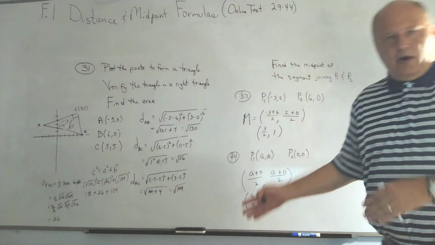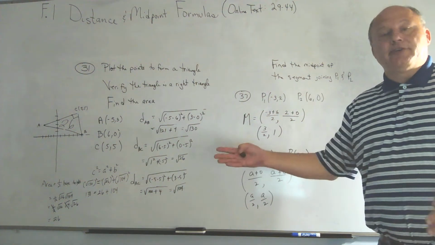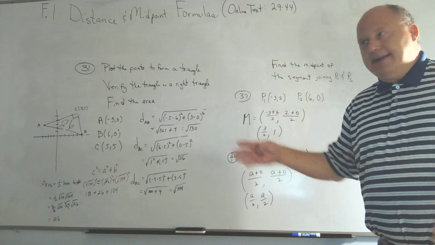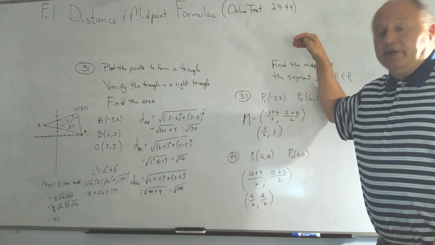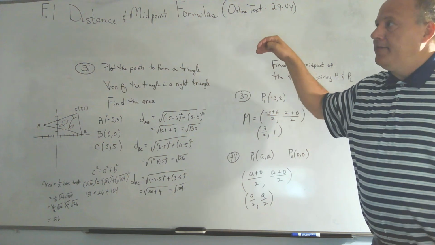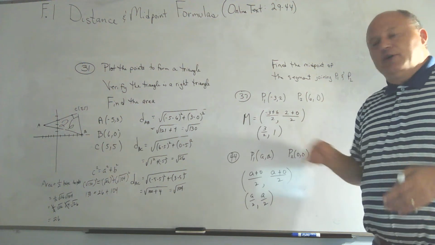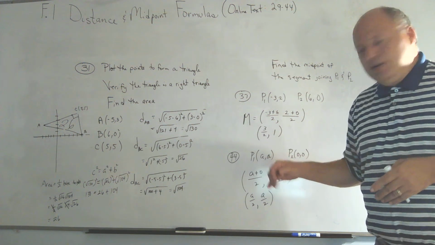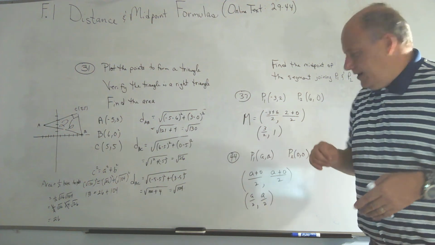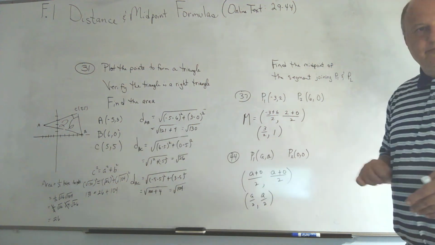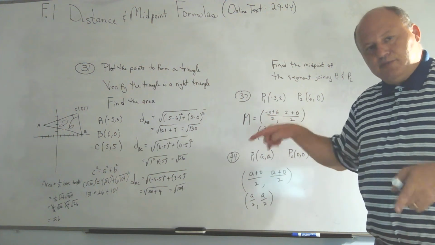What quadrant is this in? I don't know which quadrant (a, a) is in. It's either in the first or the third, because (a, a) could be (2, 2), (3, 3), (4, 4), (5, 5), (6, 6), but those points are in the first quadrant. On the other hand, it could be (-1, -1), (-2, -2), as long as the two coordinates are the same. So it could be in the first or third quadrant. So the location of this depends on where (a, a) is in the first place. And the other point is the origin. But a over 2, comma a over 2 is the point that's in the middle of those two points.